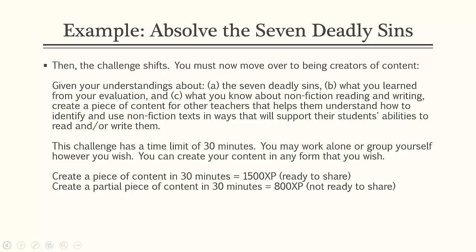Just do it. Now, when 30 minutes are up, if you created a piece of content that you could share, right? It didn't have to go live, but it was ready to go live. I gave you 1,500 experience points. If you did not finish, then you got 800, okay? So again, I would change the experience points. I would ramp that up, right? If you create a piece of content in 30 minutes, I'd probably give you 5,000. If you did some partial work, then maybe 2,500 or 2,000 or something like that.